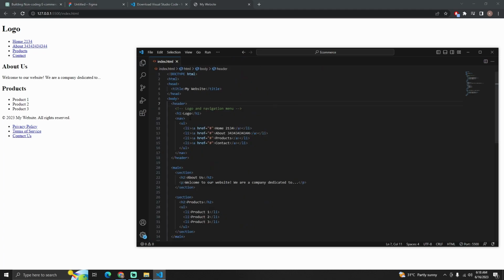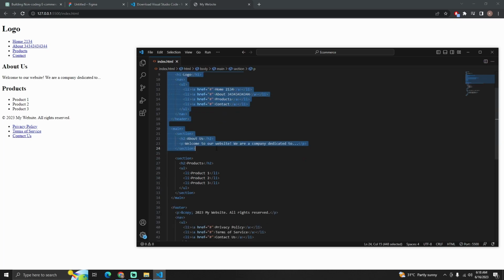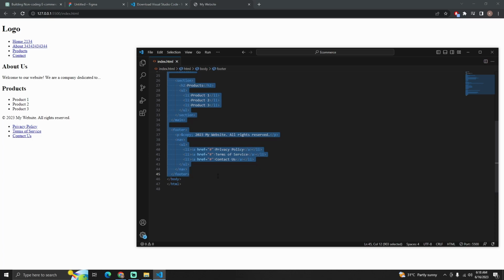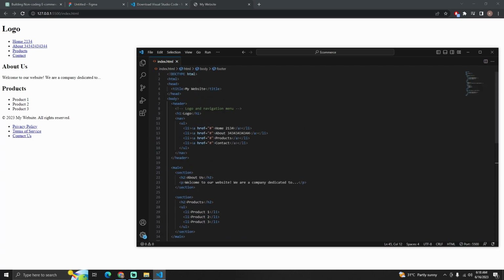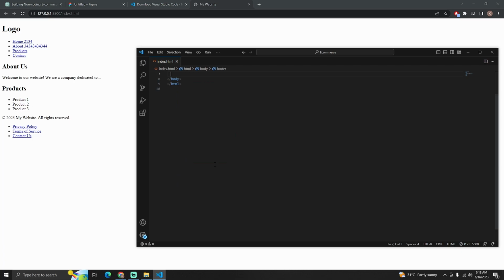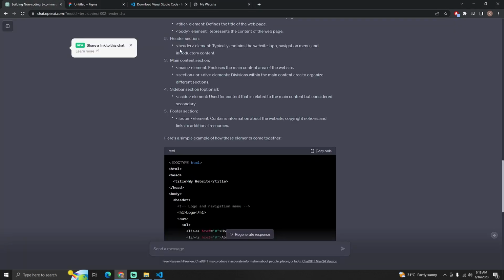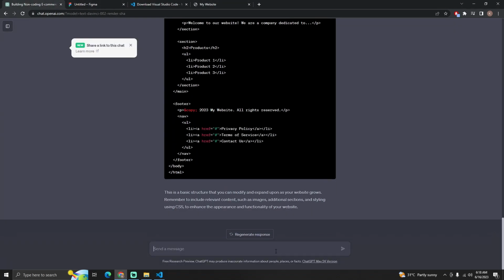So let me remove the body part of my code. Okay, it starts from here and goes there. This is it. Now ask: give me the code for the navigation bar for my website.